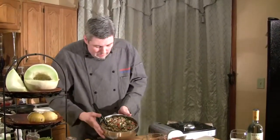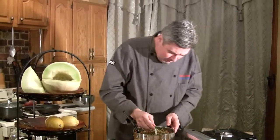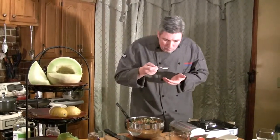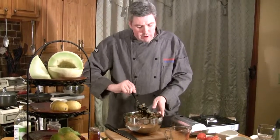This is a done salad now. It's completed, and I'm going to give it another taste after finishing it off with the edge. Let's see what this is all about. Oh yeah, that is a great salad.